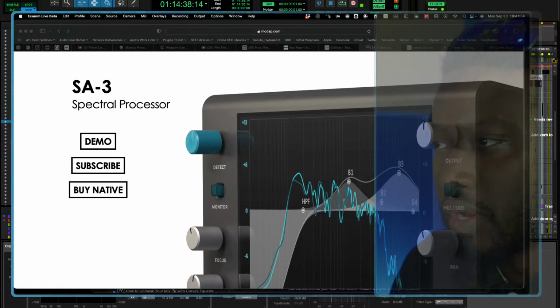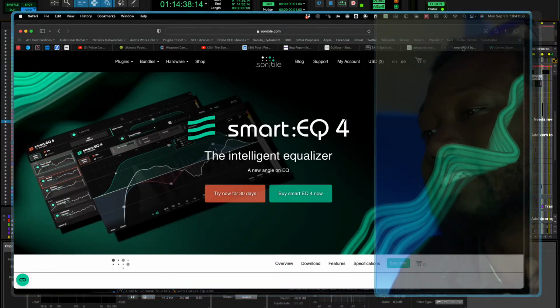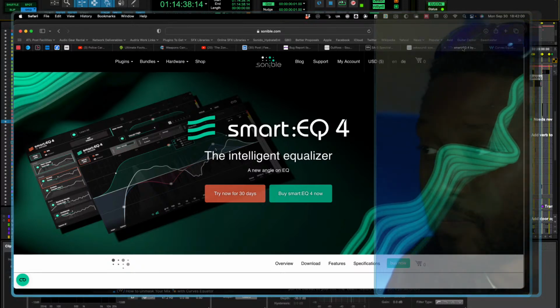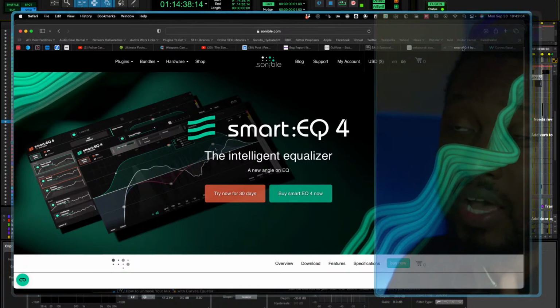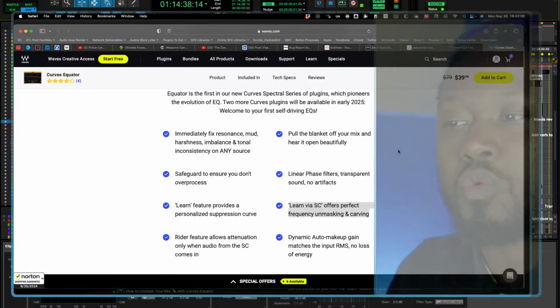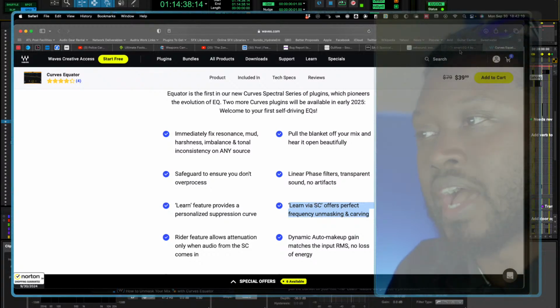All right, so the last one on my list here is the Smart EQ4 from Sonible. Now, this one, immediately, was the first one that popped into my mind. As soon as I saw the Waves, I was like, oh, Smart EQ. And the main thing about it was what we just talked about, this learning via sidechain.